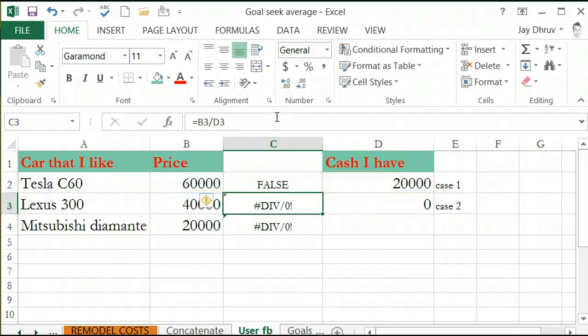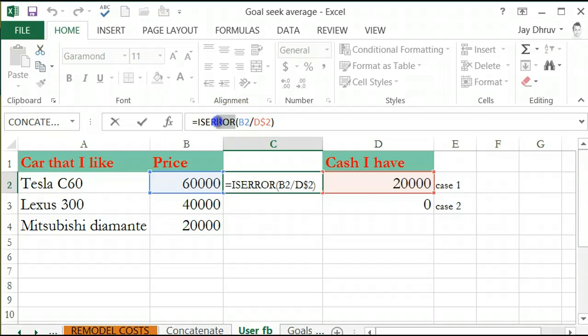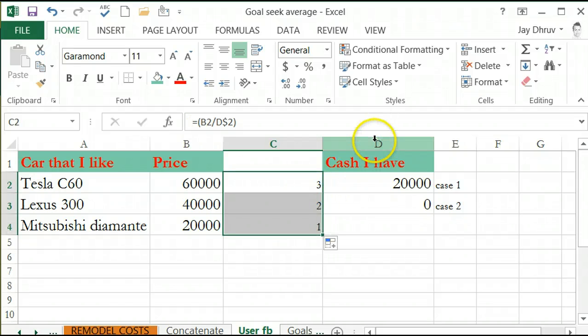So if it is not an error, it says false. So we want a condition where it can show that it is an error now or not. So the ISERROR function is used to display a friendly message to the user. Let us display this message in the next column. So we have both values as well as column.